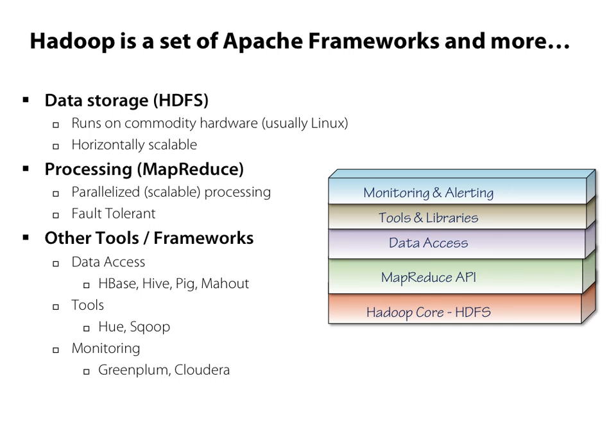So drilling in with a little bit more depth, as I mentioned, Hadoop is a set of Apache frameworks, but it also includes more. Now, as a point of pure information, you could run Hadoop, and some people do, with just the binaries, which would consist of the data storage, or the HDFS, which is also called the Hadoop core, running on commodity hardware, usually running on the Linux operating system. Of course, this is horizontally scalable, as I've been mentioning. Now, this will also run on some other operating systems depending on the distribution. Microsoft has actually worked with Hortonworks and done a port over to Windows. It's still in private beta, although the most common operating system for HDFS is Linux at this time.